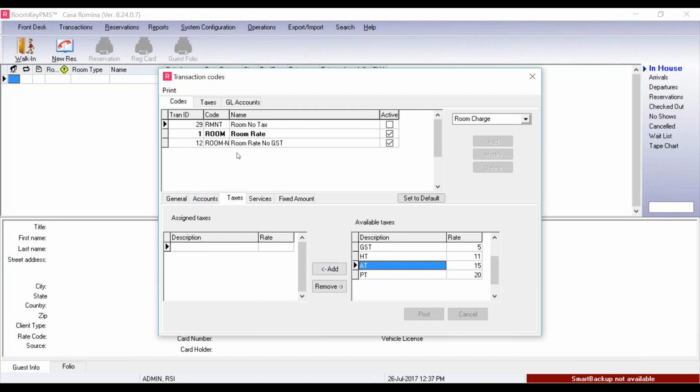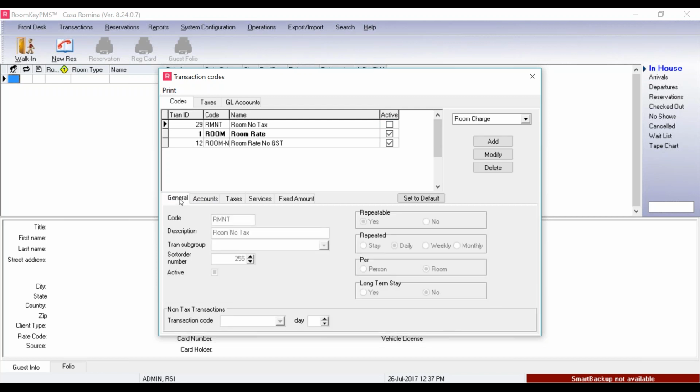As we're not intending to do that, we will go ahead, and now that we have added a GL account or a general ledger account, as you will notice, we don't have the active checkbox activated. So what we will need to do in order for us to be able to start using this code will be go ahead to modify, activate, and once that checkbox is checked, we will go ahead and OK, and it will show us that our room no tax has been activated.